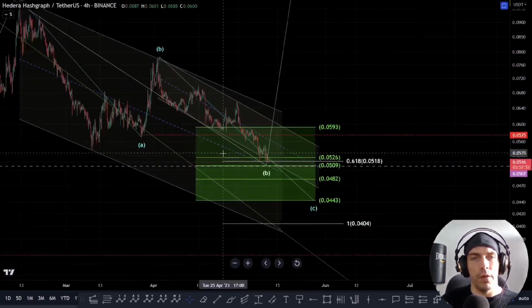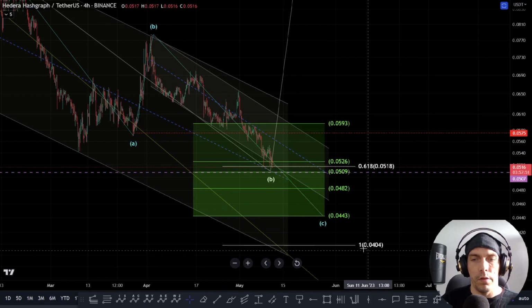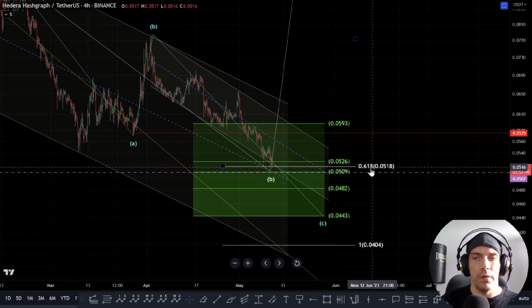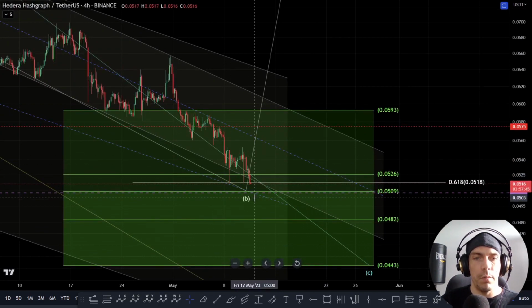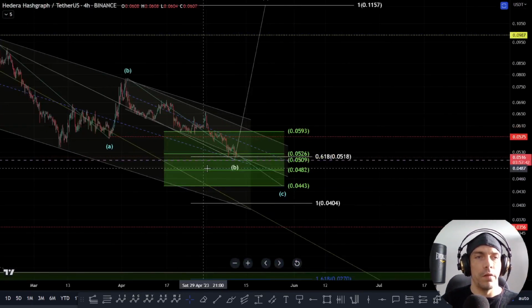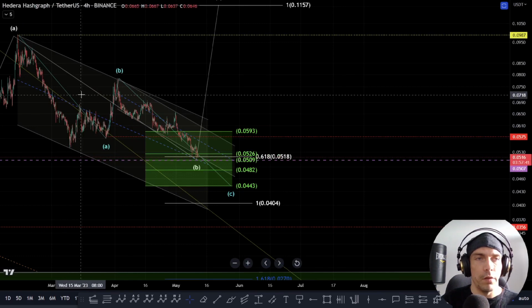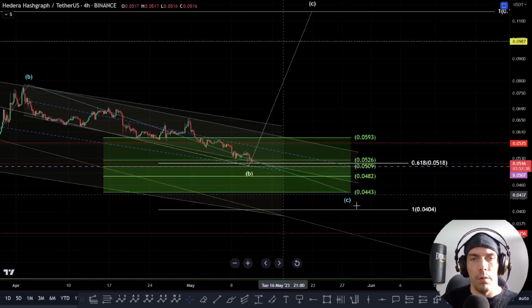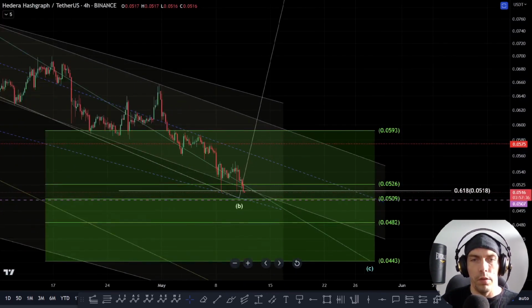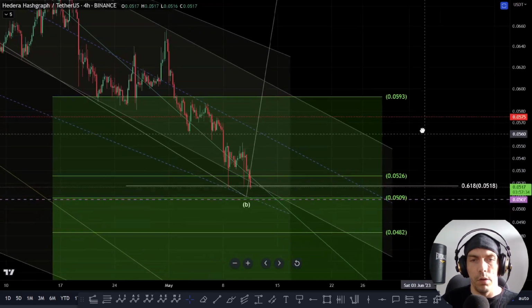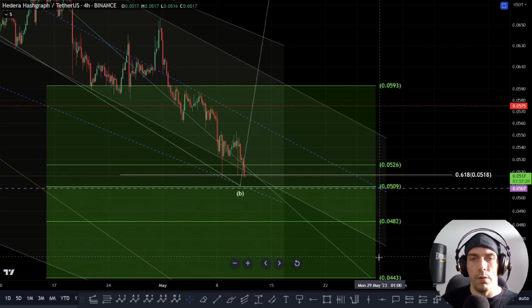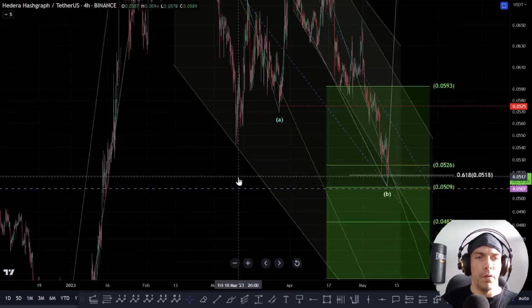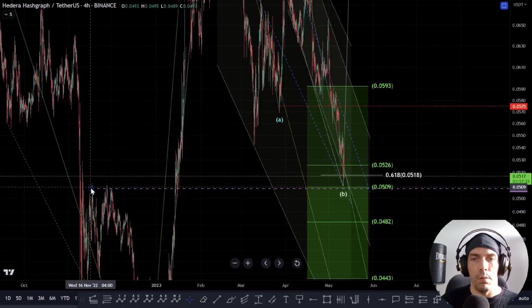Now, with this said and done, what we need to be aware of is this one-to-one is lower down here, but we have this 0.618, which is currently where we're sitting. And like I said, we've come into the center line of this bigger channel as well. We can see here we have this bigger channel, and we're just about to interact again with the center line. We have done so once already, but I want to see here whether we actually come back down and test this. So now an area of interest would be this 0.507. That would actually bring us back into some previous levels that we have here.